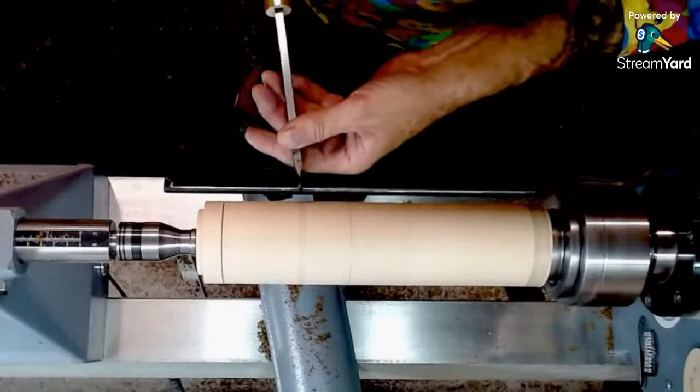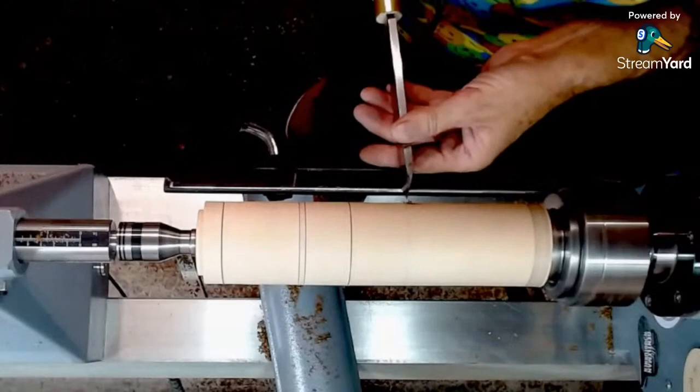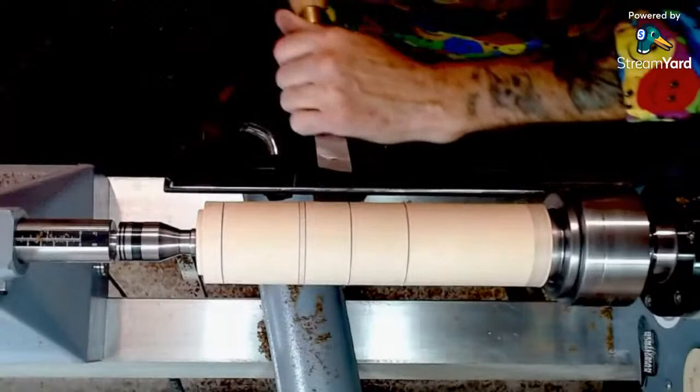Good answer. So just a little V cut there, just on either side of what will be the rim of the hat. And this is the head, and basically this is the waistline. So let's try and do something.